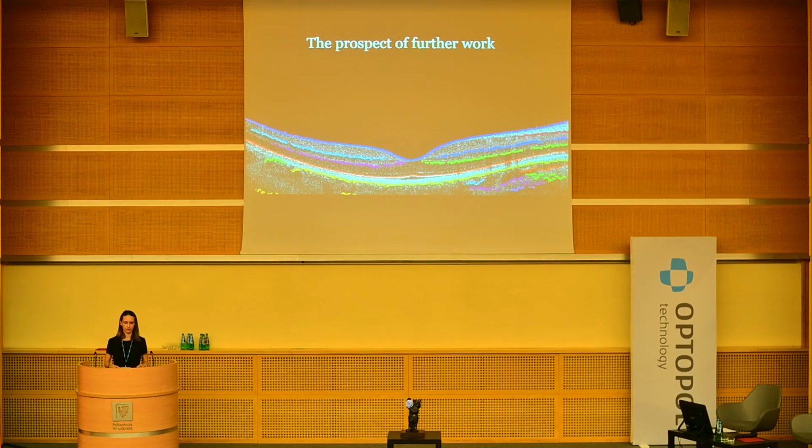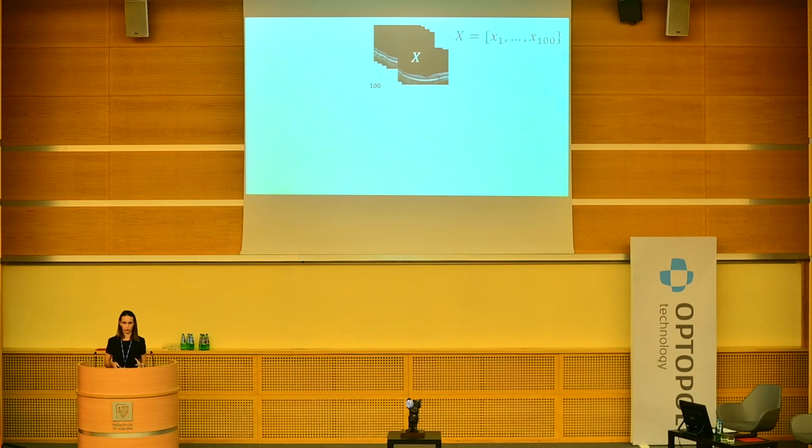But most importantly, the idea of development is based on the idea of multi-segmentation. The idea of multi-segmentation began when we observed that the order of averaging the scans affects the results. And to visualize this, let's come back to the group of 100 unaveraged retinal B-scans. To make things easy, let's name it as the set of X with elements from X1 to X100.